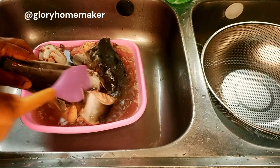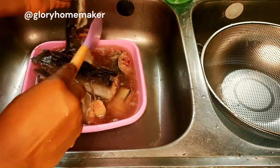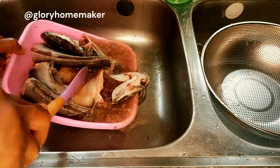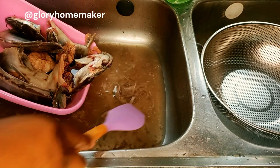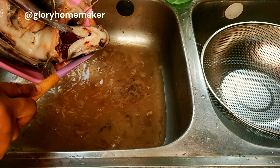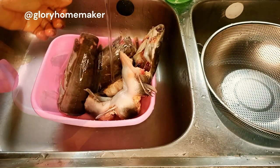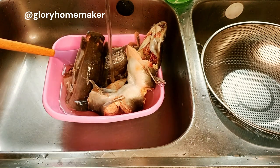Apart from removing the slime, this hot water also helps this fish to solidify. If you use very hot water, the fish will peel, which is what you don't want. Look at all those slime going out. If you cook it without washing it with hot water, you'll be eating all those slime. That's why I hardly eat this catfish outside, because I don't know how it's prepared.